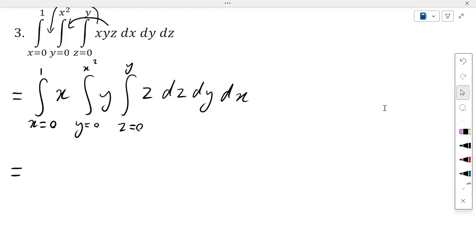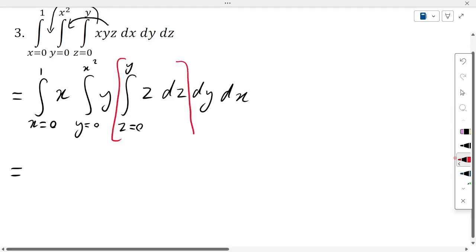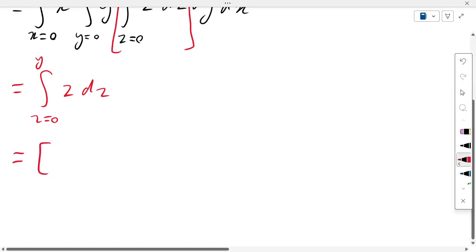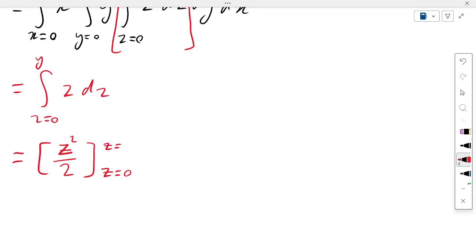Now, just like the double integrals, we're going to work from the center, the middle, meaning this integral here with respect to z. So I'm going to do that in red. I'm going to put this equal sign here. Therefore we have the integral from z equals 0 to z equals y of z with respect to z. We can integrate straight away. We put it in parentheses, and the integral of z is z to the power 1 plus 1, which is 2, divided by 2. I don't want to confuse the z and the 2, so let me write it like this, from z equals 0 to z equals y.